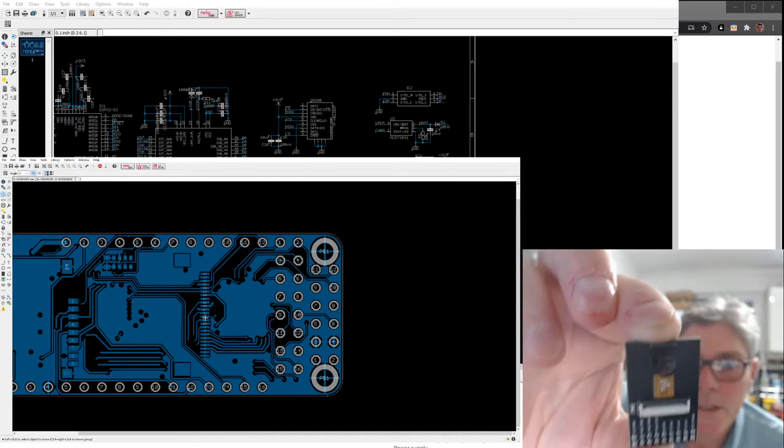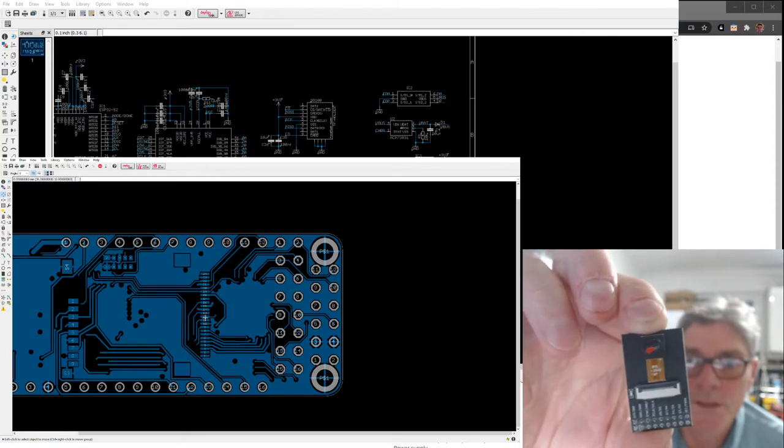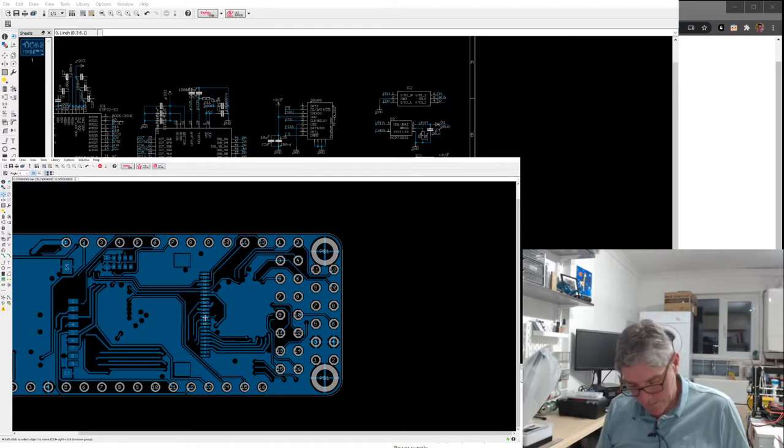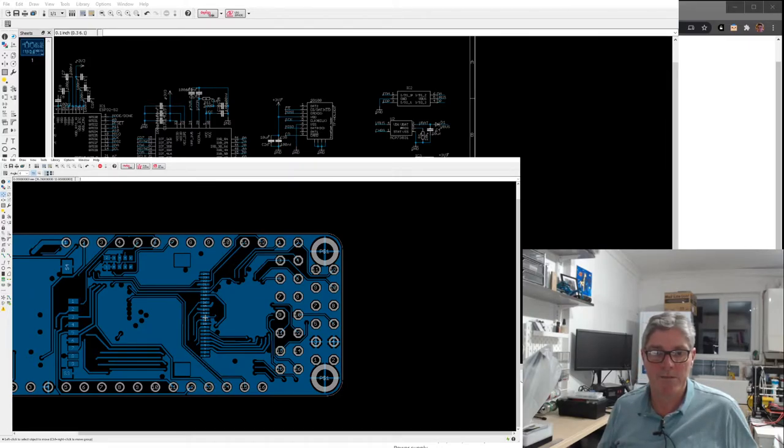Basically it has an 8-bit parallel interface and some control lines. It has a pixel clock, a H-sync, horizontal sync, and a vertical sync. And you also have to give it a clock signal. You effectively provide it with a clock, unlike this board which has one on. So we're providing it with the same clock that we're feeding into the FPGA, which will likely be a 24 megahertz. That in turn is generated by the microcontroller, the ESP32, on one of its clock output pins.